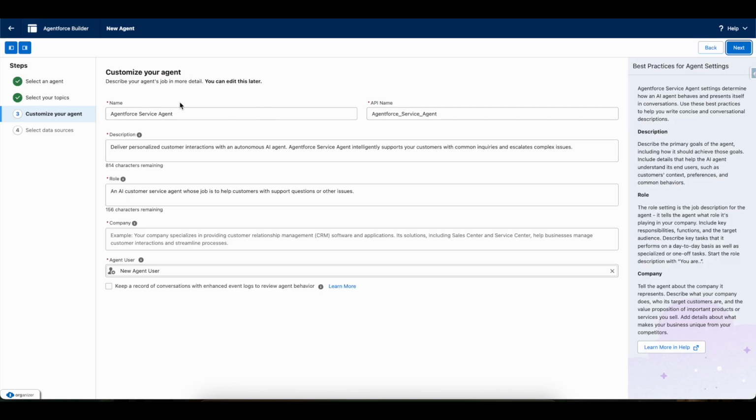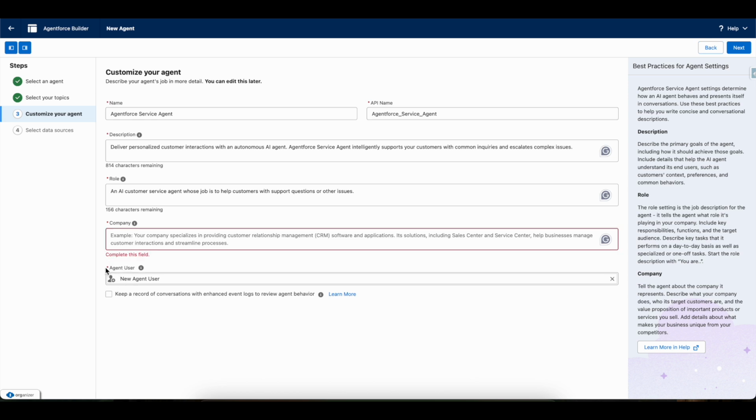Then after that, I'll give the name, the description, what is the work of the agent, the role, and the company that the agent will be associated with, right? And here the main thing is the agent user. The agent user will give accessibility to the agent, what certain permissions need to be aligned to the agent, and what certain things the agent can do in every other use case. The last point is this one. It gives the enhanced log. For example, if there are any issues going on when we initiate a chat, in that scenario, you should opt for this checkbox. It will give you brief info about the error messages or however the life cycle of the session was, right?